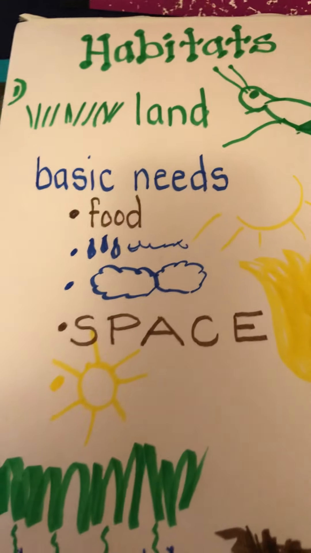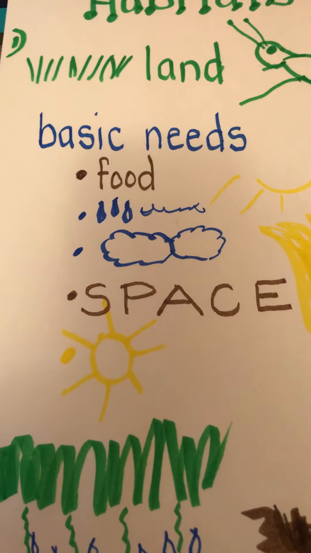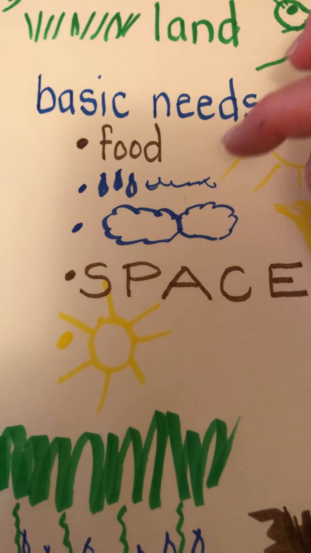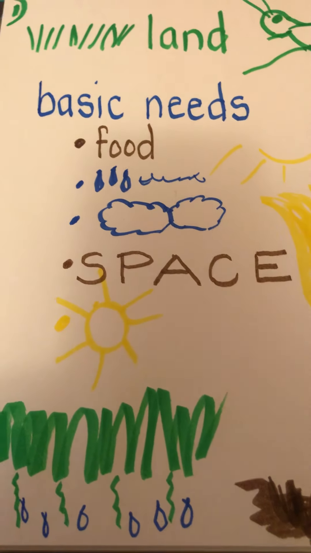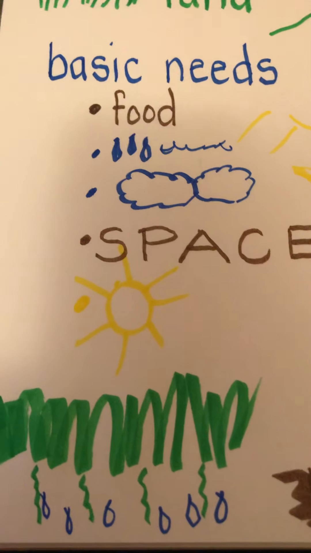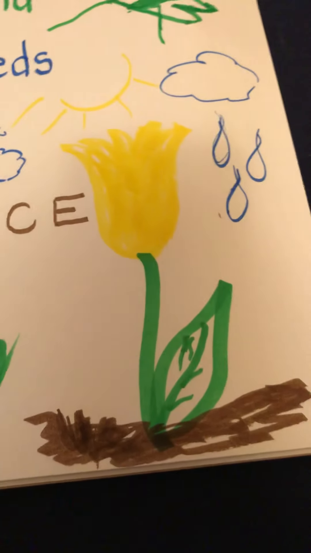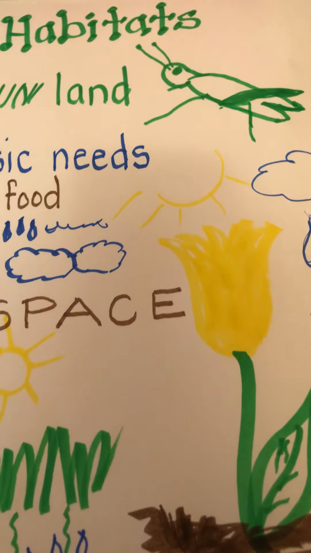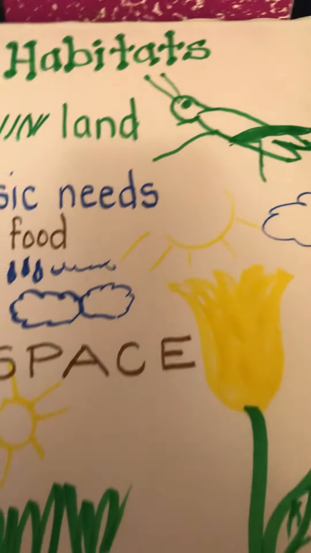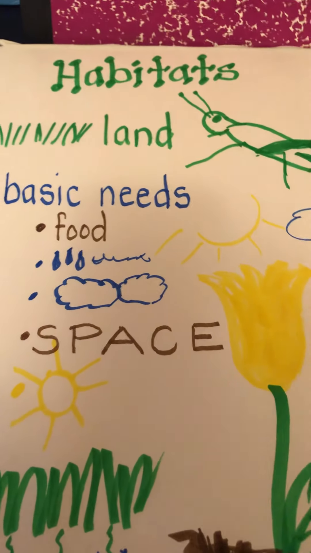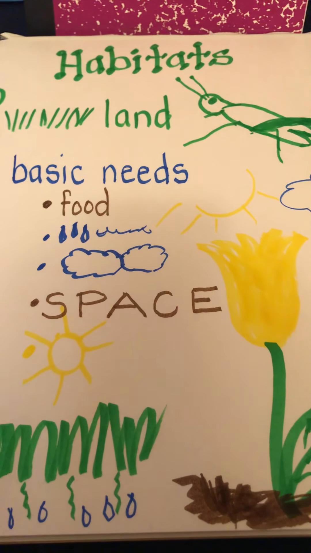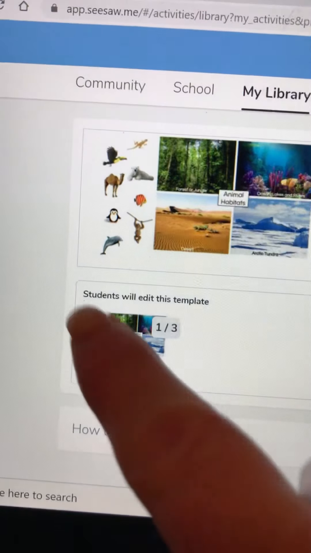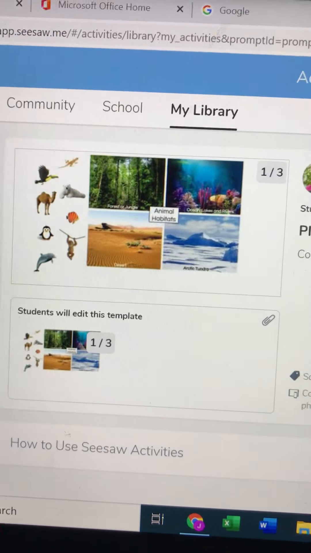All right, second graders, that's our habitat for today — grassland. The basic needs that animals and plants have are: food, water, air, space so they're not crowded, and a comfortable temperature. Plants need that too. God has given plants the ability to make their own food, and he put the animals right where they need to be to get what they need. You're not still laughing at my grasshopper, are you? Take a picture of your notes and show me on your Seesaw page, and don't forget to do the little activity where you drag the animals to where they should go. Have a good day!